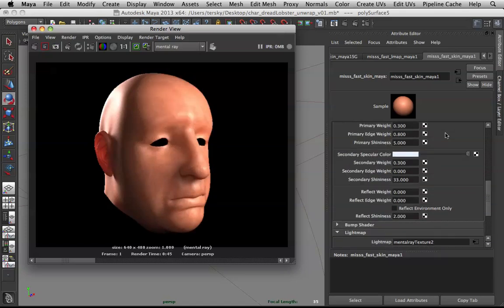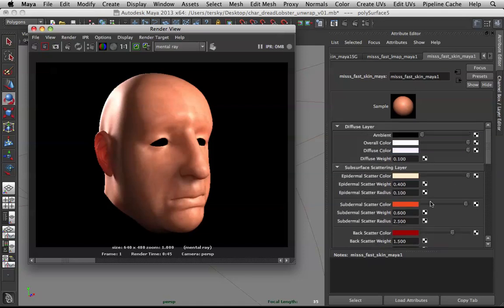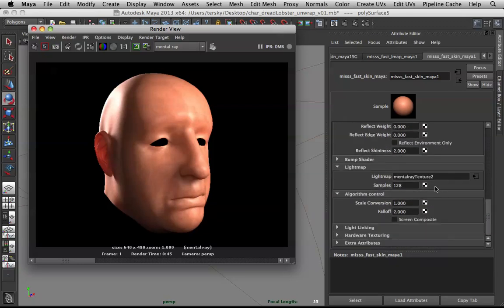Yeah. If you want to play more with color, it's really just the subdermal you want to play with, a bit of the epidermal, and not much for the diffuse. Don't touch the diffuse. Diffuse color is really if they have makeup on, this is where you put it. It's usually white, and then for example the makeup is blue, or if you have lipstick, it's like a red dot in the middle, and then you get a red dot here. Yeah, for lipstick. Anyways, we'll proceed to that in the next video.